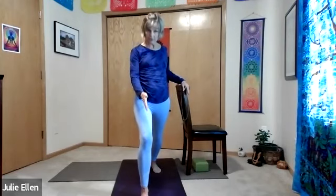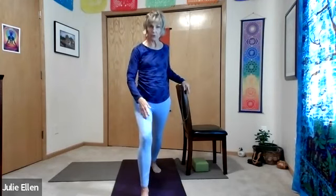This time we're going to step forward and just hold that. Stepping forward, as you bend your knee, is it in track? Can you see how it tracks with your toes? If you can wean yourself from the chair, this would be a good time to do it. Hands at the hips might be a good way to start. Pull the belly in. Watch how when you pull the belly in, it seems to strengthen everything about your standing pose here.